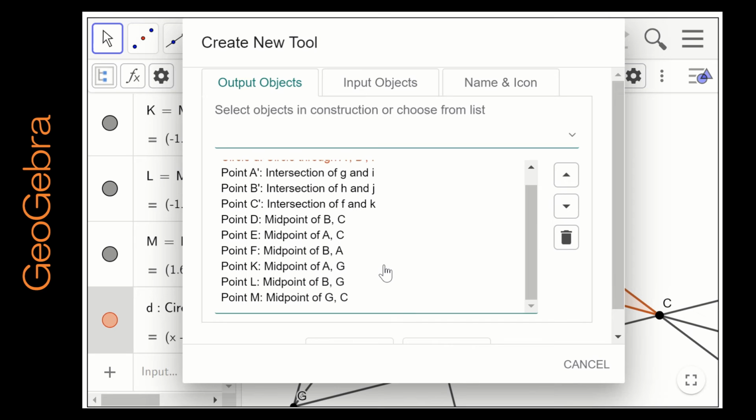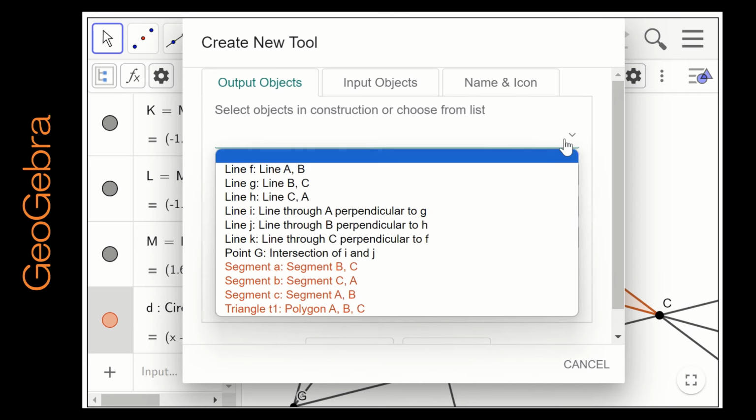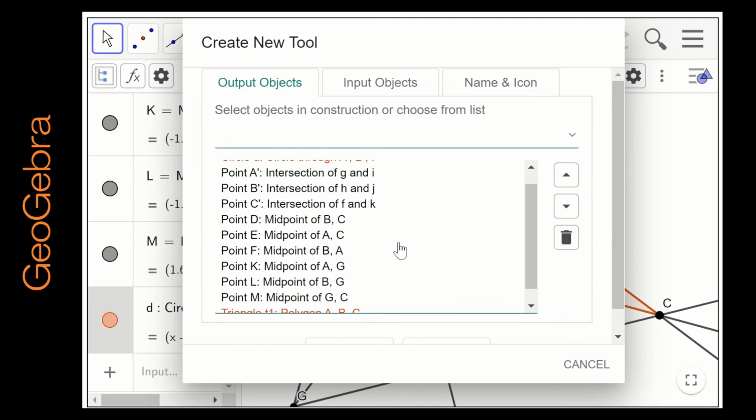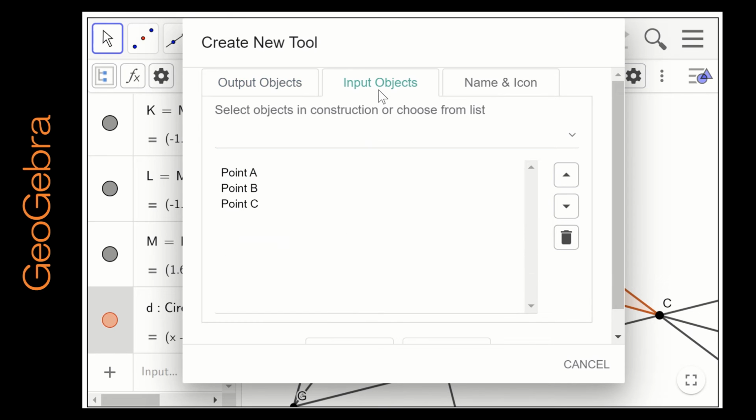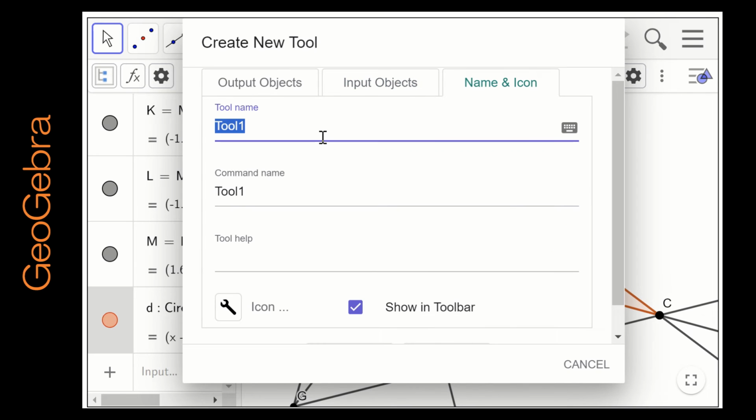And if I also want to see the triangle, I'm actually going to choose the triangle as an output as well. Now, the tool doesn't say to use the triangle, but otherwise I'm just going to have 3 random points, A, B, and C, and I won't see the triangle. I'll just see the points in the circle. So my input objects are points A, B, and C, and I'm going to call this 9-point circle and save it.